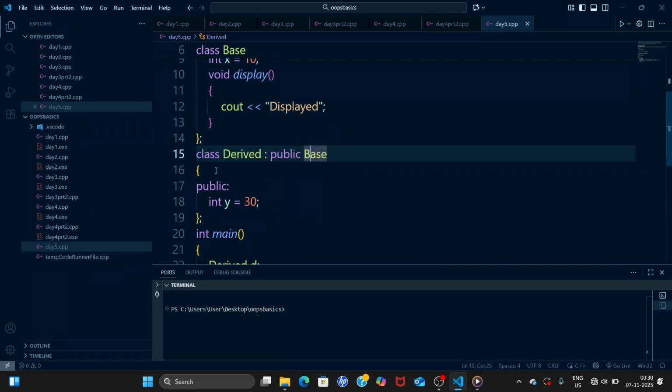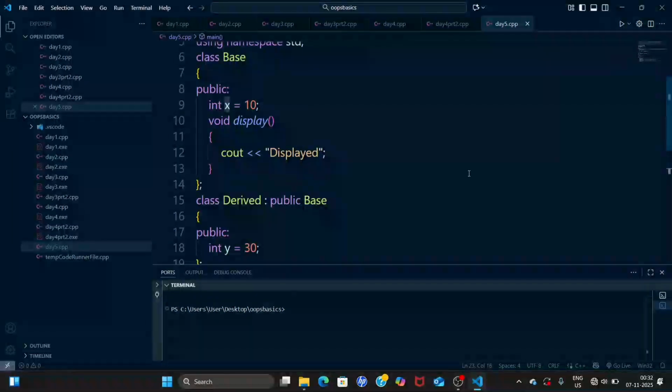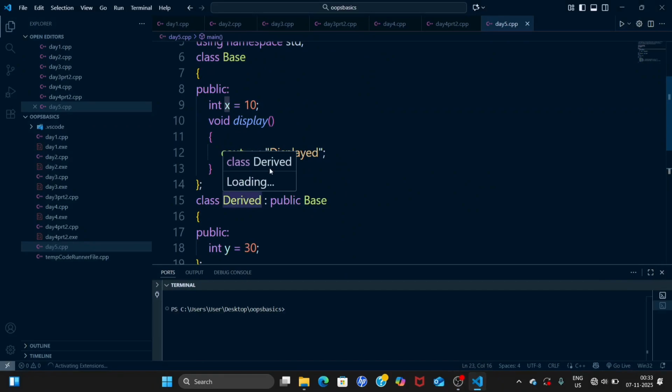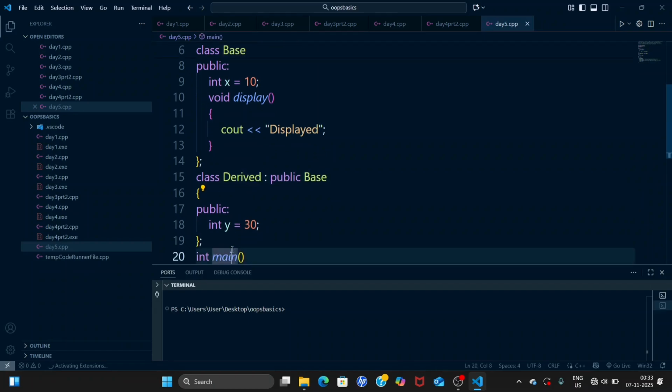And in the derived class, I have another variable y initialized with 30 in the public region. So now the derived class has control over the members of the base class and the members of this class itself. So it now has control over y, x, and display, these three members.